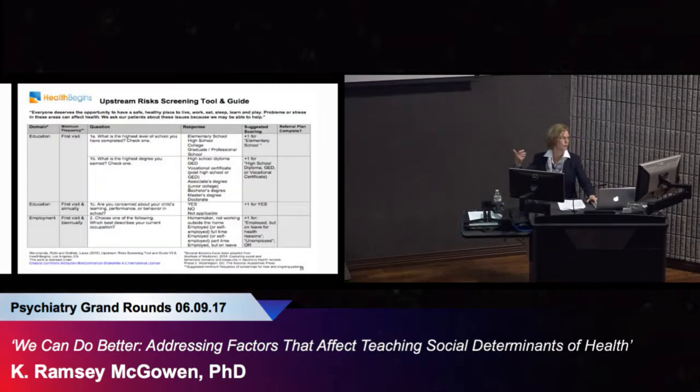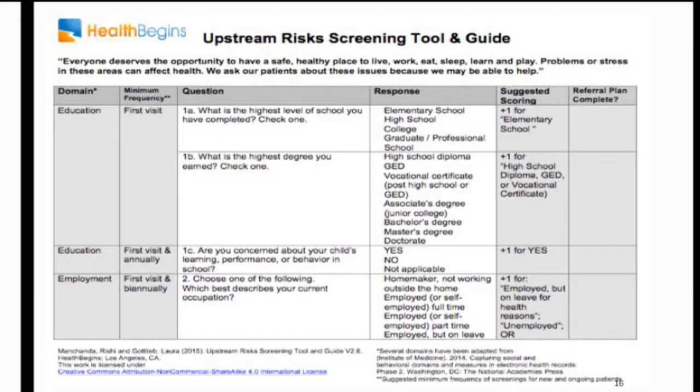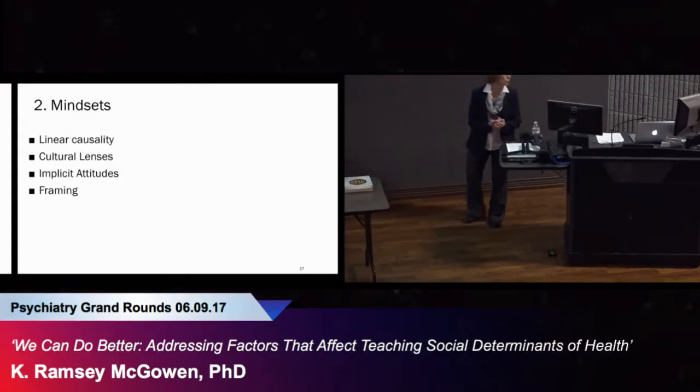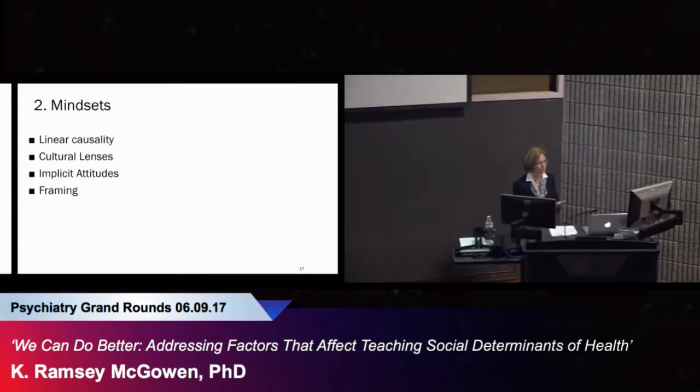This is just what Health Leads use, an example of screening instruments that can be used to screen for social determinants of health. I'm going to take a little more time to talk about the mindsets that we bring into medicine. And this will be in some ways consciousness raising for us as educators because they affect us as much as they affect our students and residents. And so we've already talked about linear causality. I'm going to talk about the cultural lenses that we carry around with us.